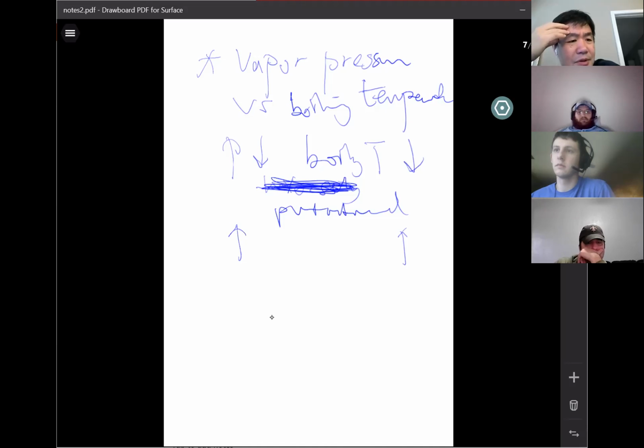I think these are the properties. You should have tables in the textbook about the relation between vapor pressure and boiling temperature for common liquids. At different pressures the boiling point is different. This book definitely has it, and the thermal books always have it too. But that's related to cavitation. Cavitation is an important topic for us to understand.